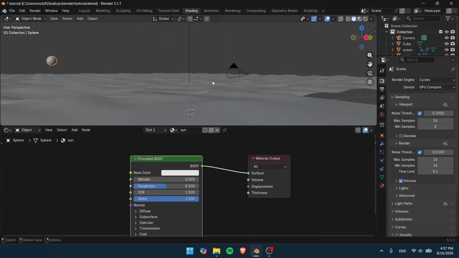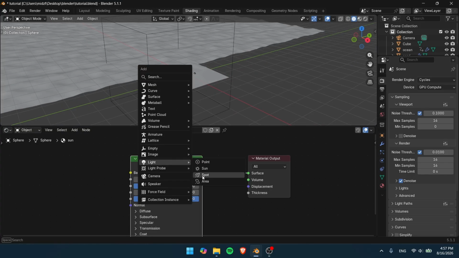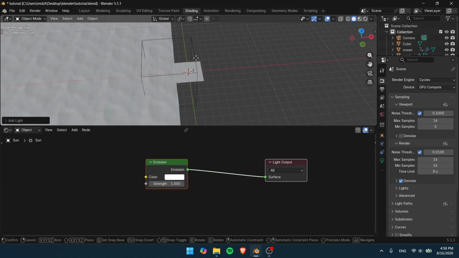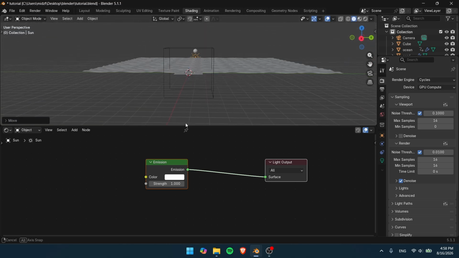So what we're gonna do instead is add a light, go to light, and then add an actual sun in here, and we're gonna place this right behind the UV sphere that we just added.